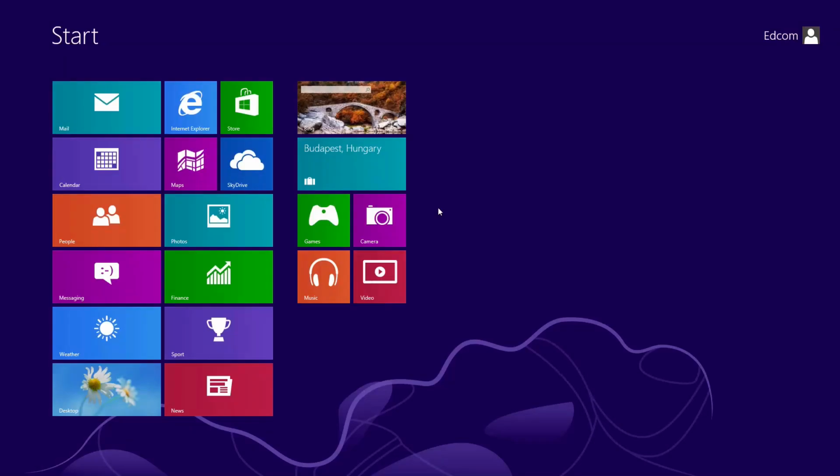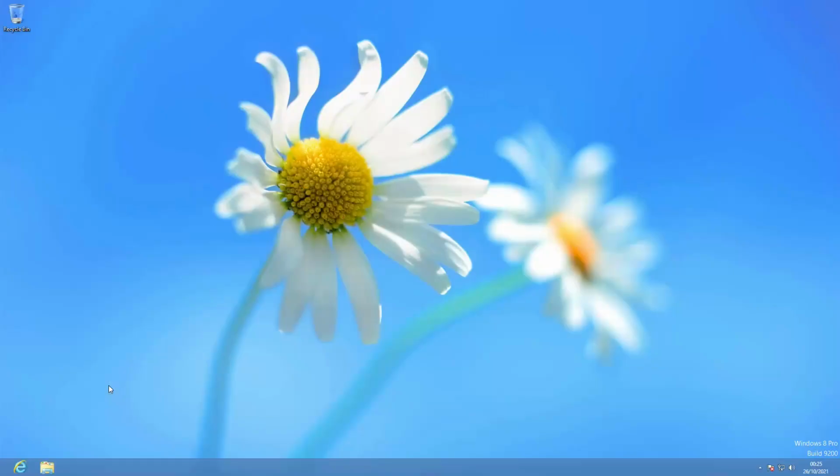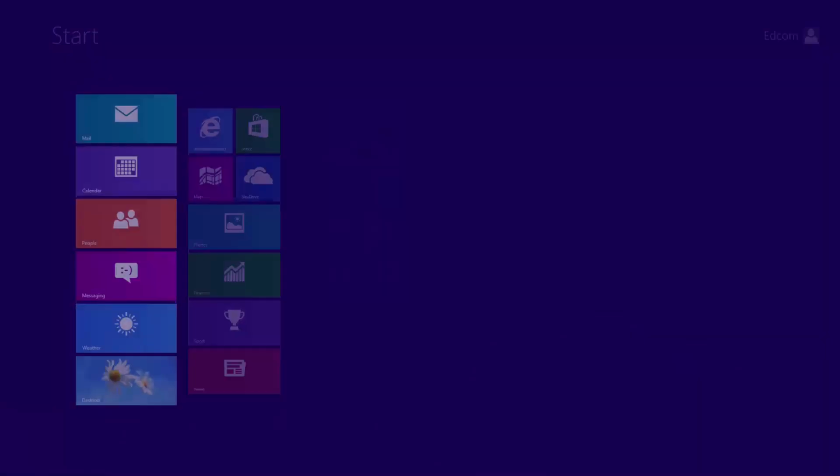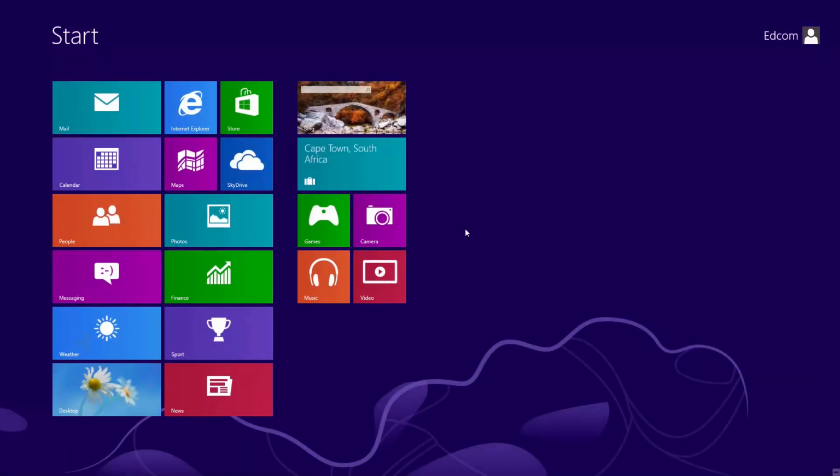This is the start menu of Windows 8. Here it is after 9 years, the Metro interface, which a lot of you remember. Of course, you can still use Windows 8 with a standard user interface by clicking here on desktop, but there is no start button. So if you want to go back to that menu, you have to click at the bottom left corner. And you have access to these programs here.